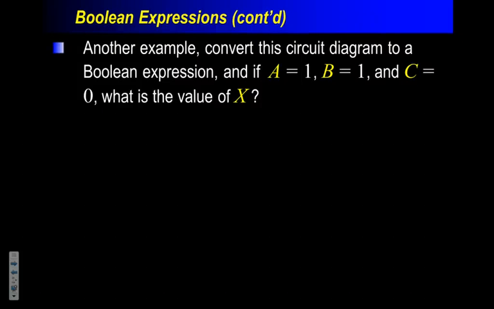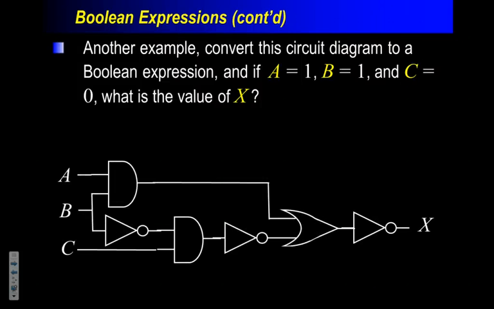Convert this circuit diagram to a Boolean expression. So there's the circuit. How would you turn that into algebra? Okay, so think it through a little bit. Take each piece at the end here. So at the very end, it's being NOTed. So you have some giant thing that at the very end is being NOTed. And just before that, you're having two things being ORed, right? On this side, what's being ORed? A and B, or something being NOTed.